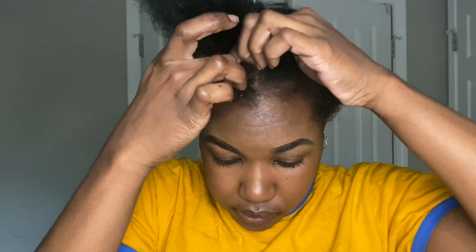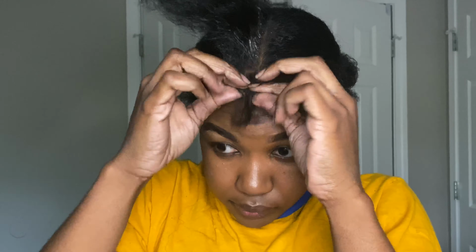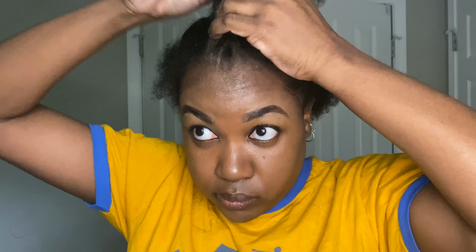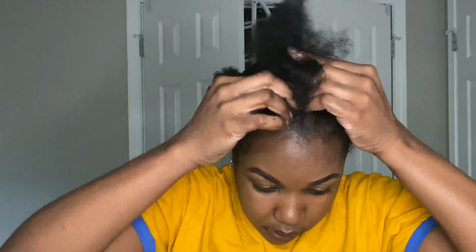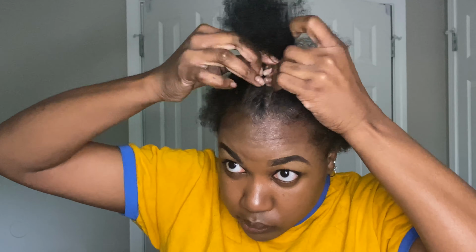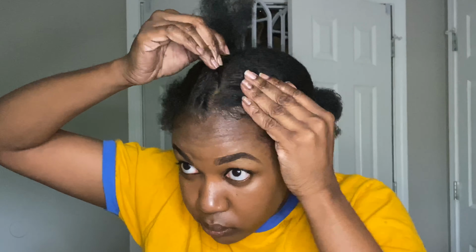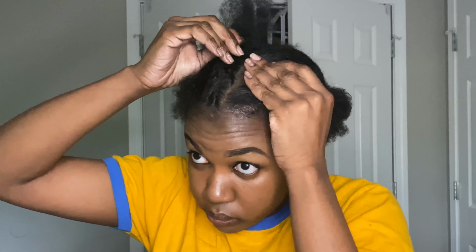Now guys, I am not the best flat twister, if you can't tell by now. I'm not the best braider, but we make it work, and practice makes perfect with everything. So I start out by just grouping a section of the hair, and I wish I could explain it better, but you guys know I show you better than I can tell you. And then I honestly just start flat twisting. Sometimes when I flat twist, it kind of comes out like a twine looking thing, but I actually think I got the flat twist down for this look. I made it work.